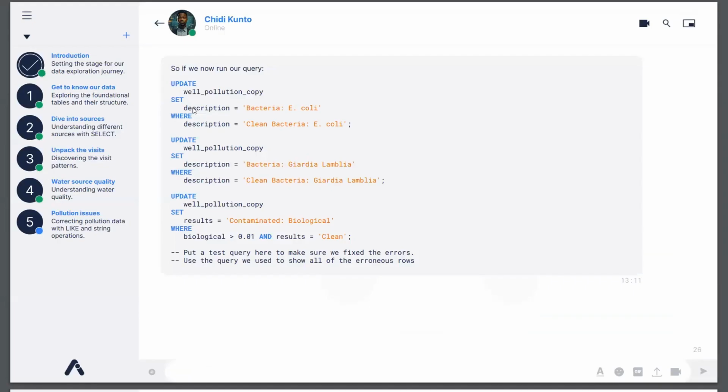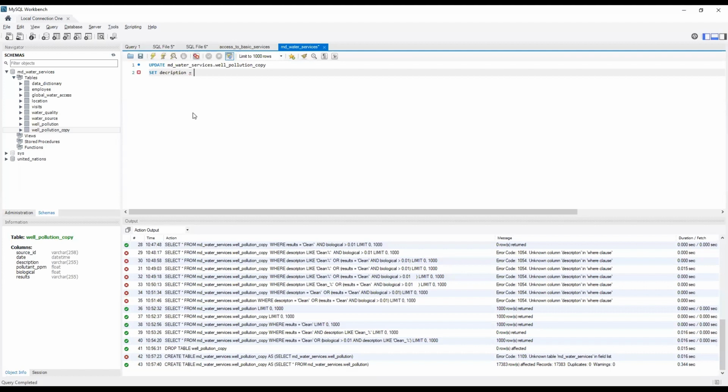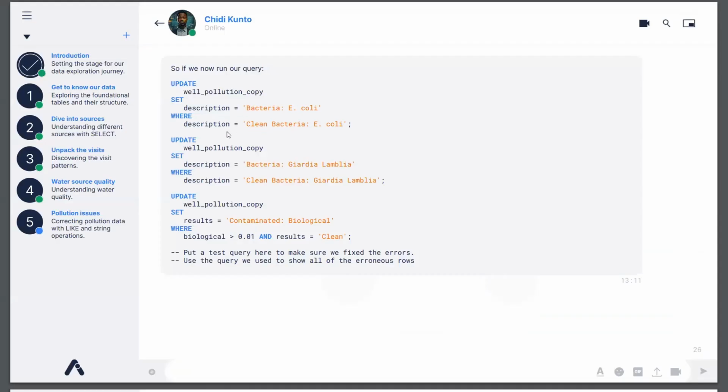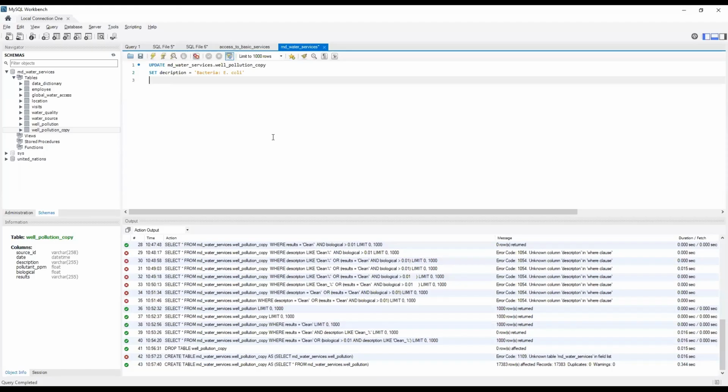So we'll set description to bacteria E. coli, and then we'll do that where description is clean bacteria E. coli.